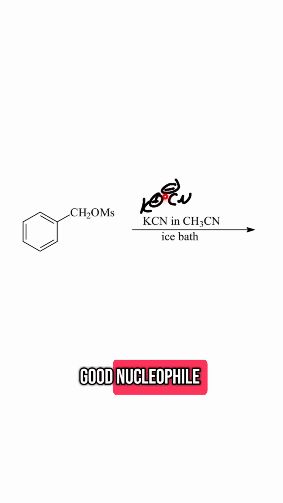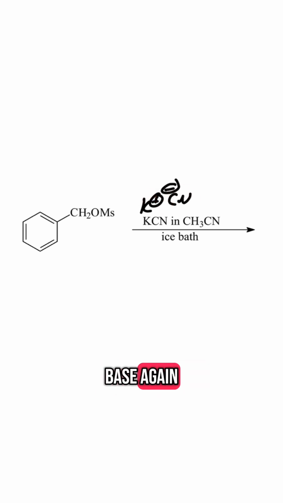We have a good nucleophile, not a great base, again leaning towards substitution, in a polar aprotic solvent. So aprotic means it's not going to likely stabilize an SN1 or E1 reaction. So we're looking at E2, SN2. And we said it's in an ice bath, so it's cold. Remember, whenever you see heat, that's pushing to elimination. And this is the opposite of that. So we're looking at substitution. And like we already have a good nucleophile and primary substrate. So this is going SN2 all the way.